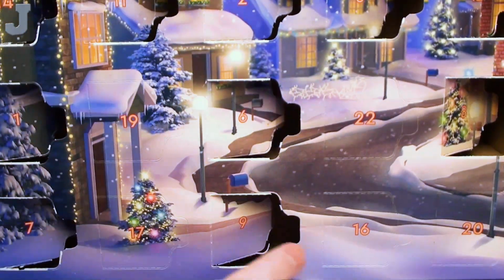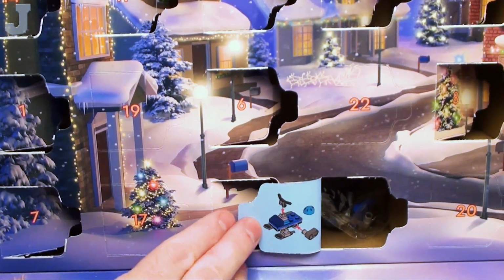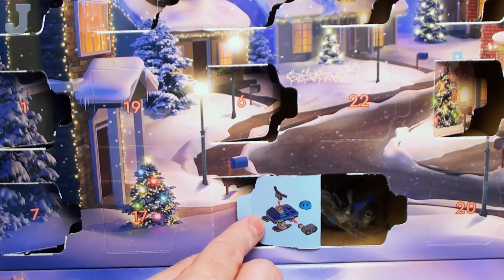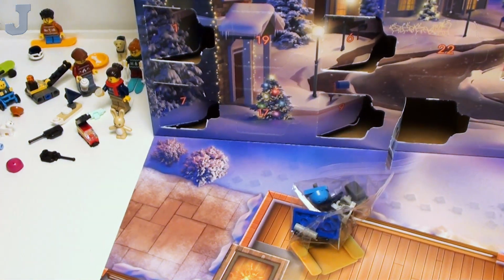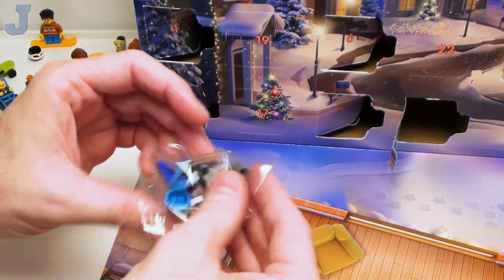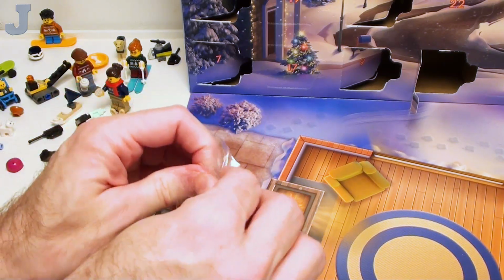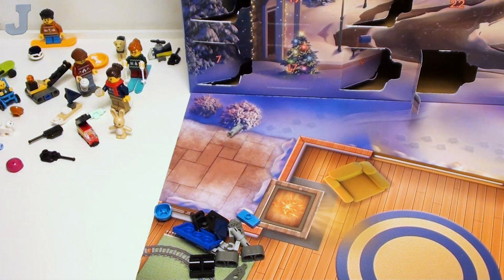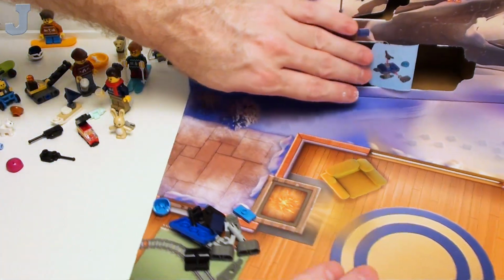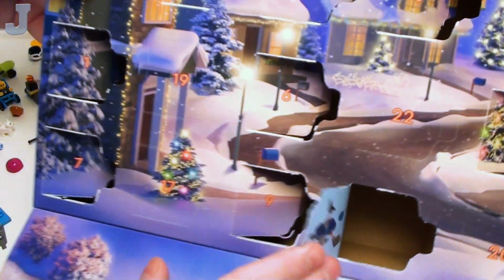Alright. And now we'll look for day 16. There it is right there. And we know where 17's at. And looks like another... Oh, no, it's a snowmobile. Oh, that's cool. Yeah, great little city build for something. Like I said, when I'm building this stuff, I kind of look at it with an open mind. What can it be used for? And just so far, all this stuff here could be used as accessories for your builds. Like I said, if you have the Winter Alpine Lodge, there you go. Let me bring this so I can see it a bit better here.